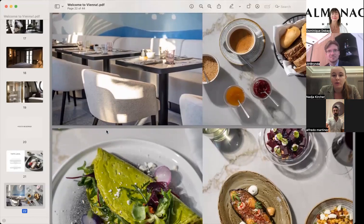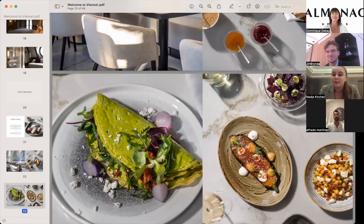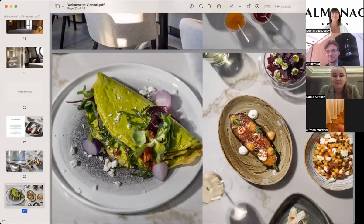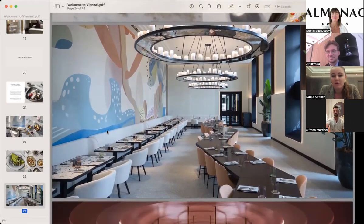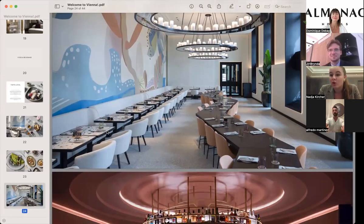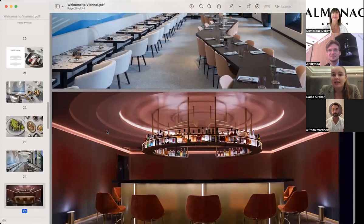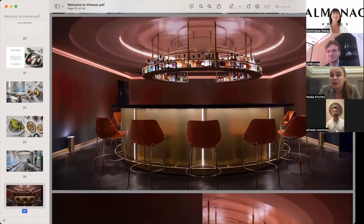Here on one of the photos with the chairs, you saw the beautiful art piece that was painted, which is a representation of the beautiful park. Also some dishes from our breakfast menu. One of the really key features of the restaurant is the long table. So this table is pretty much set. It is very heavy and cannot be moved, but we have had a lot of good feedback that it's really special for birthdays and bigger groups. As in Vienna, it's not that common for restaurants to have such big and long tables.